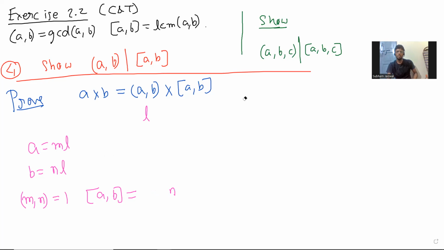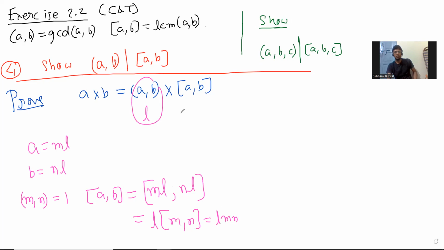But let me write it a little bit more. The least common multiple, if you think about it, is not completely rigorous, but it's okay for all purposes. If you write this in an exam, it's fine. No, I'm writing this wrong. Sorry. You take the LCM of these two things, and you can say as a property that you can take out the L, and then these two numbers are co-prime, and for co-prime numbers, the LCM is the product. That again is easy. Then one can check that this is L, and this is M and L, and the product is M L and L. So this is all right.